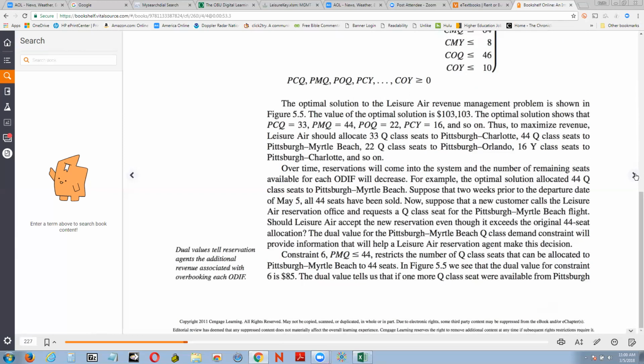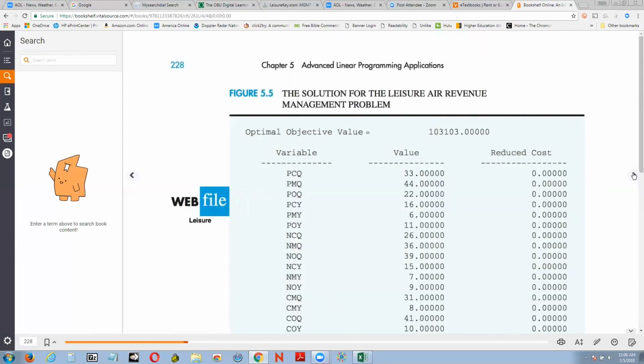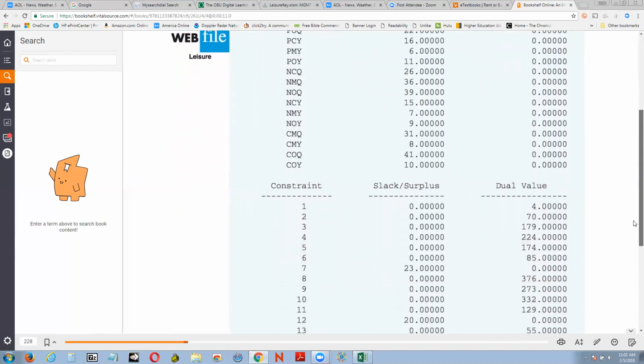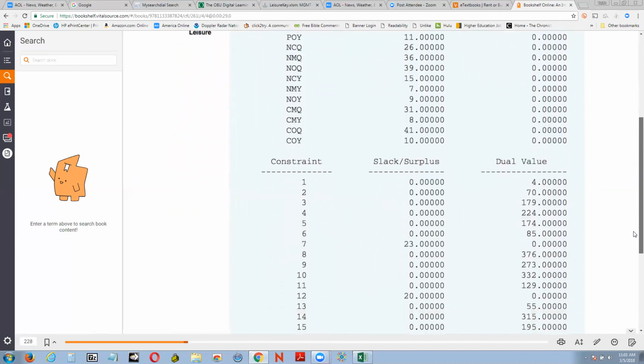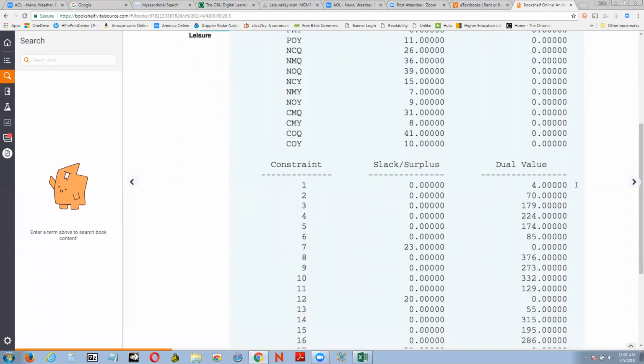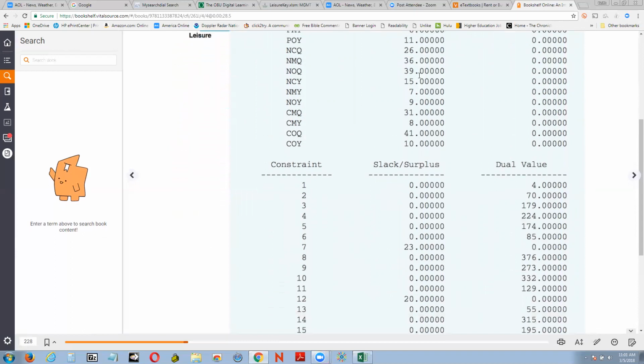I'm going to pop this over here for a minute, and they're going to show us this. Here's the objective value. And again, this uses that Lingo, okay? And what they're telling us down here in terms of the slack or surplus, we have some surplus here or slack here, and as well as here. And we can increase our value for each change in one of these constraints. If we lower it, we can get a dual value. We can increase it by 4 units.